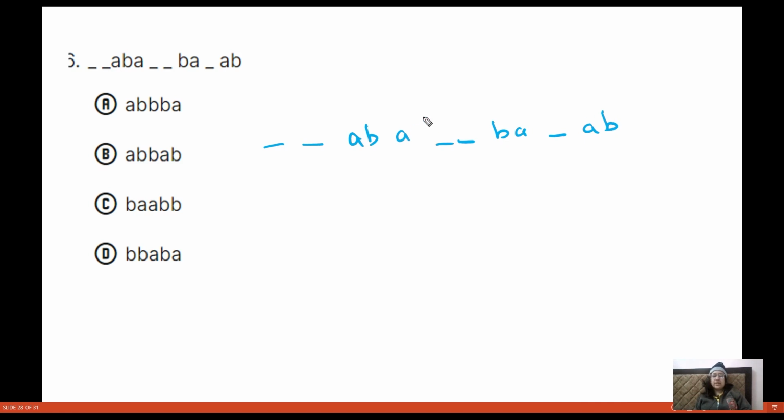So other than this, when you practice the practice sheet, it will be enough, I think. Okay. So now we are having here ABA, then BA, then AB. Most probably I'm not able to make anything out here, but I see that BA is recurring.